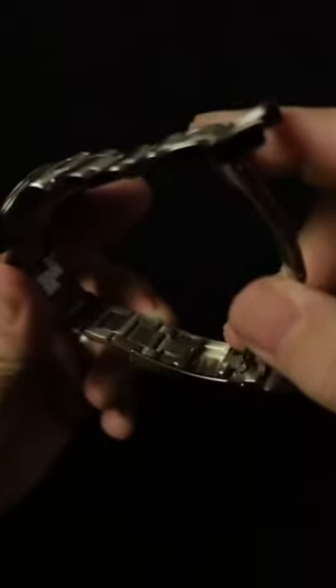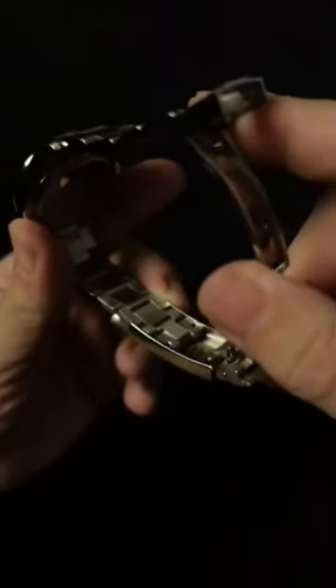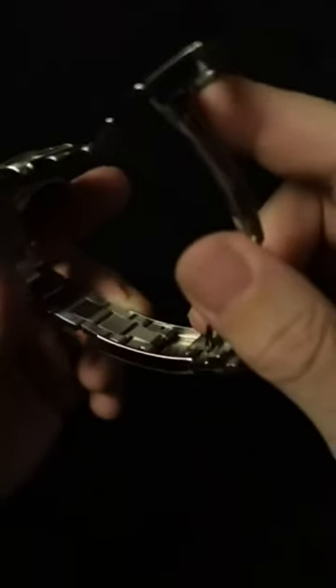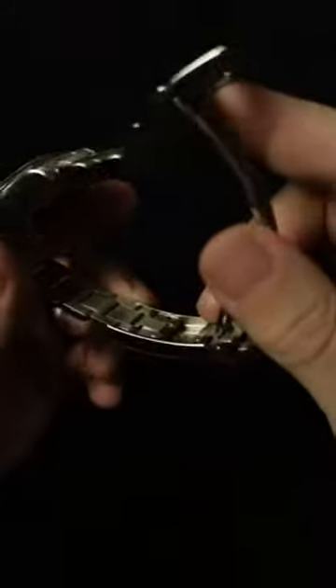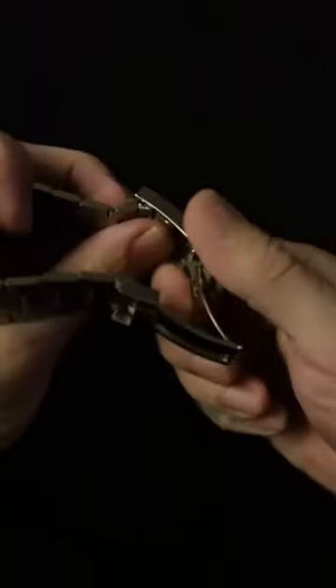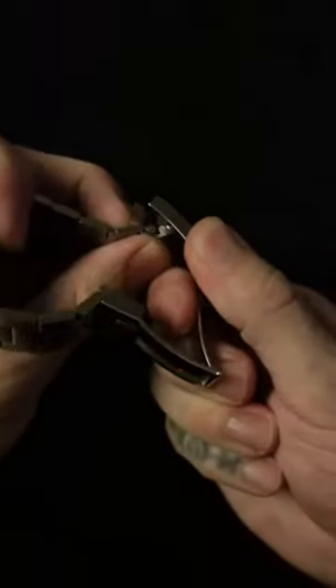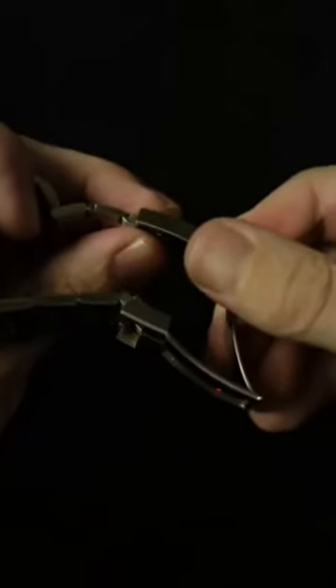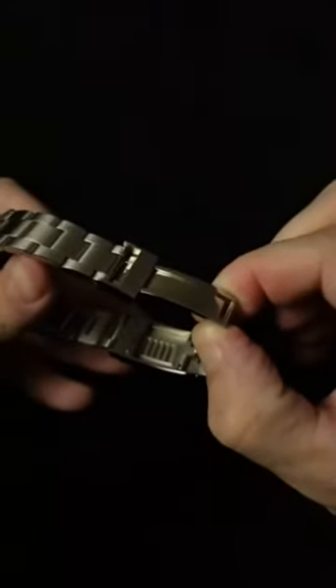So if you're on vacation and the weather's hot and you need to expand this bracelet a little bit, and you don't have the tools to adjust a normal micro-adjustment, no worries. All you have to do is pop this thing out and slide it to where you need it and pop it back in. Now your bracelet will fit like a champ. Perfect.